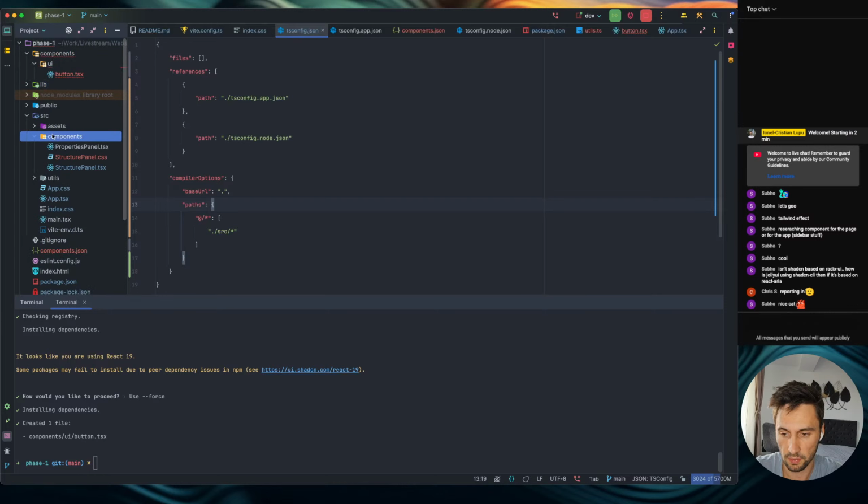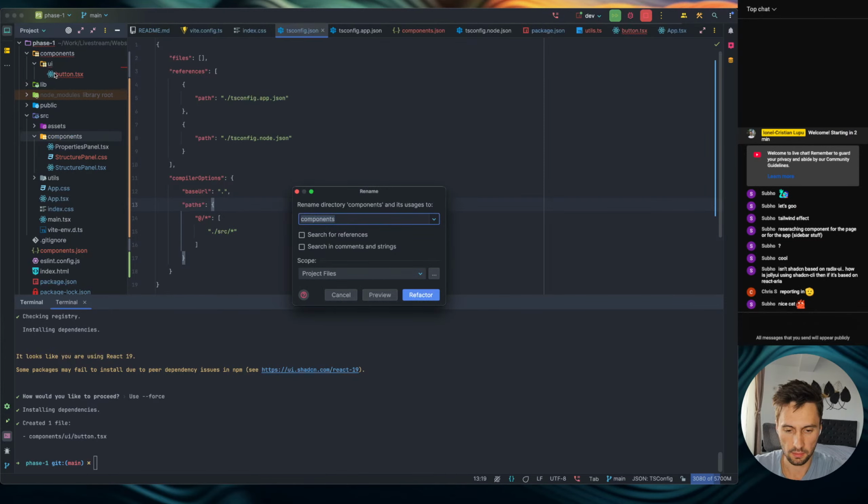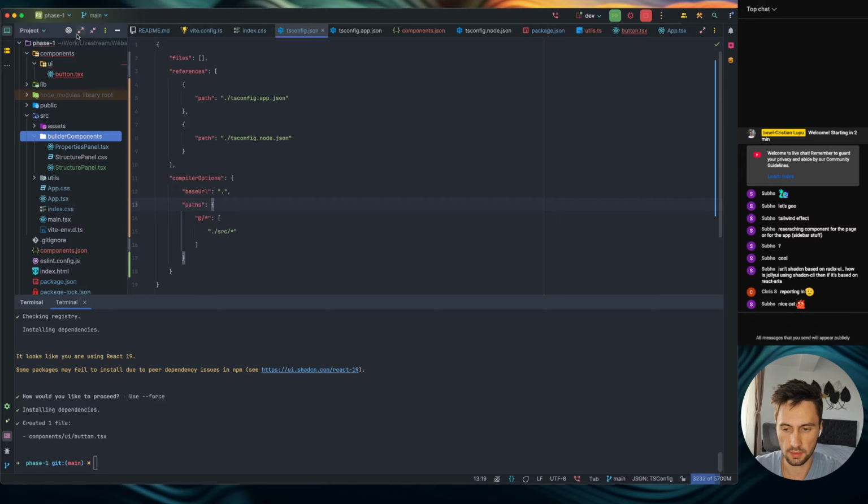We already have components, so I need to rename this to what? Builder components. It's okay for now. So builder components, so it doesn't clash with the existing components from Jolly UI.